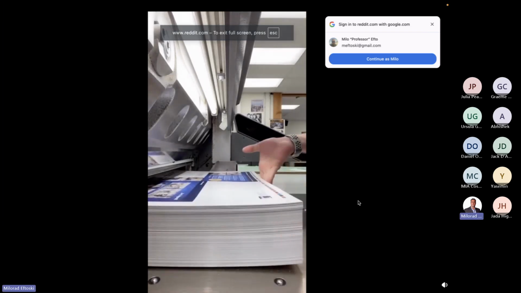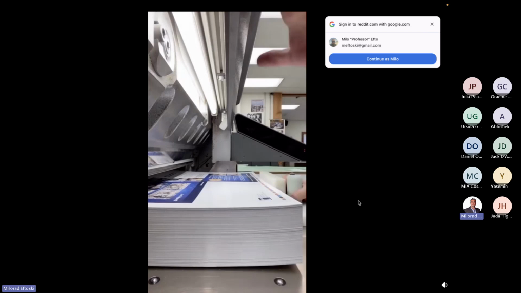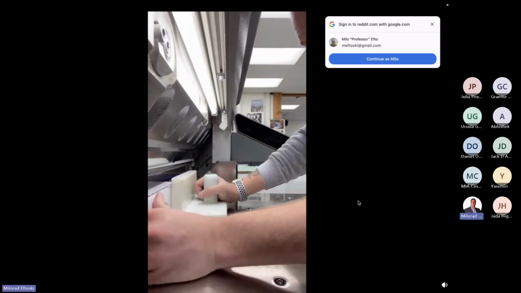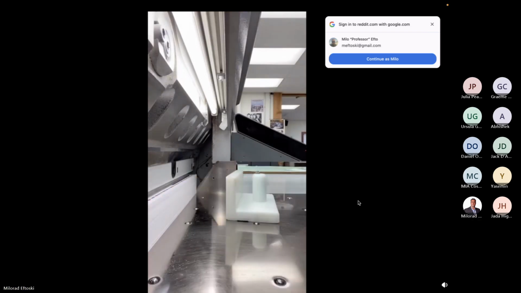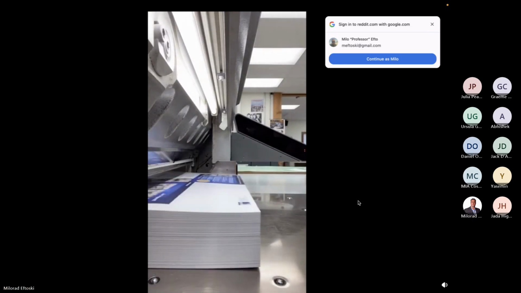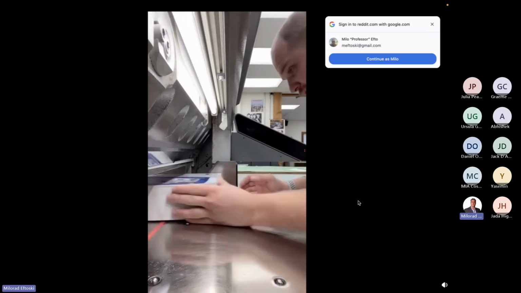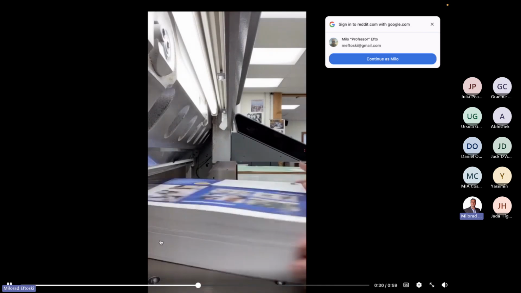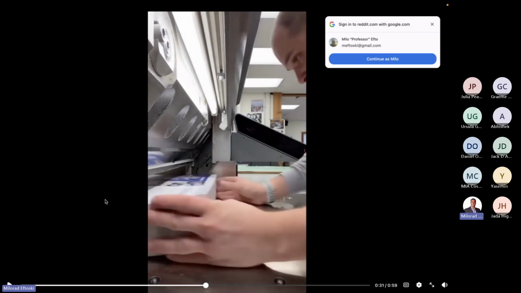So this is your book cover stacked in a lot of sheets of paper. Watch your hands, guys. That's how you cut the paper, see? You have a pedal for your feet and your hands. There's a laser right there, that red line going across. And it's so safe, guys, that even if you try to, not that you're going to do that, you can't.